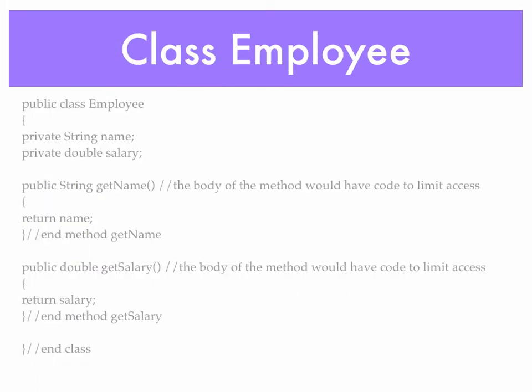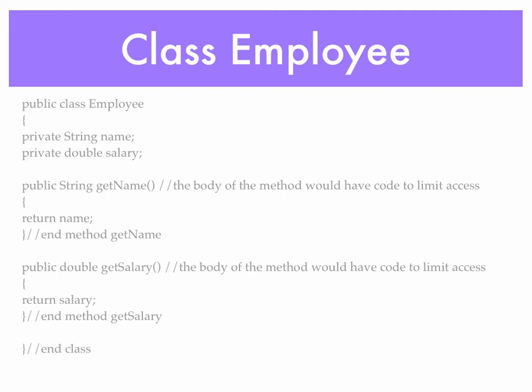So here we have our class Employee with the same two instance variables, but now we have two getter methods, getName and getSalary. Notice that they're both public. They both return back the same type as the instance variable that they return, String for getName, double for getSalary. They both have a return statement, and they're returning back, in the case of getName, name, in the case of getSalary, salary, one specific instance variable. Remember, a method can only return one thing at a time. Notice that both of these methods are non-static, so they must be called by an instance of this class.